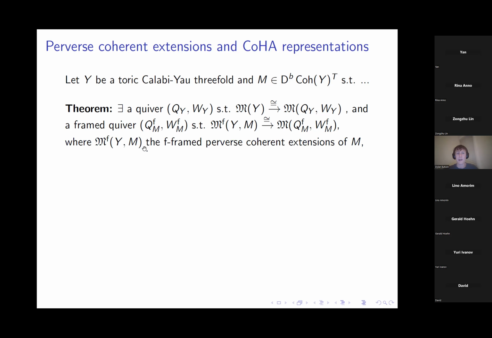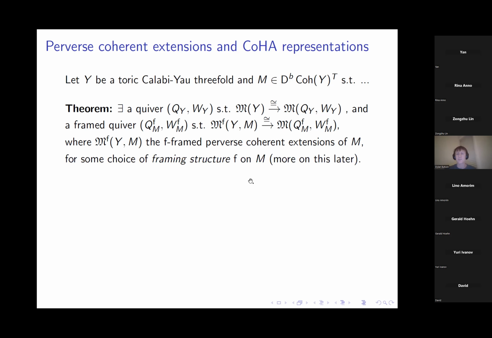So here, M^F_Y(M) denotes the stack of so-called F-framed perverse coherent extensions of M. And these are, I'll recall, a moduli space of iterated extensions of the object M with itself, as well as the compactly supported perverse coherent sheaves on Y, together with an isomorphism of the underlying iterated extension of M with some fixed choice of iterated extension of M. A typical example, which would have been the example you use in all the previous examples of a framing structure, is to require an isomorphism with the trivial extension of M. So then you're considering iterated extensions of M and these compactly supported guys, but such that M isn't actually extending itself in an interesting way. That's an example of the type of moduli spaces.